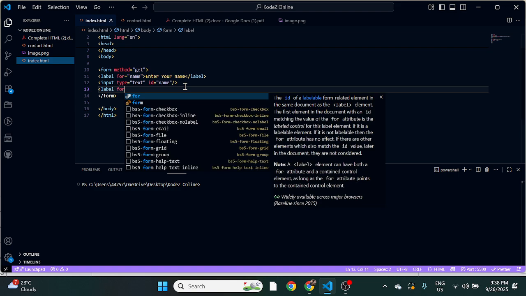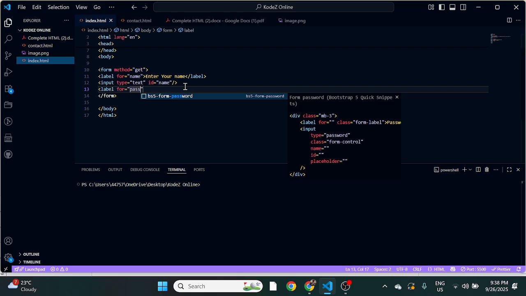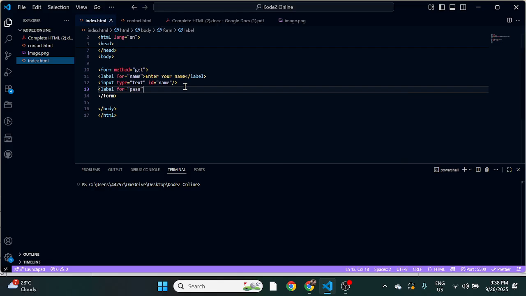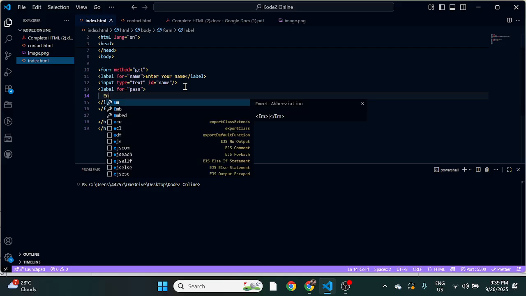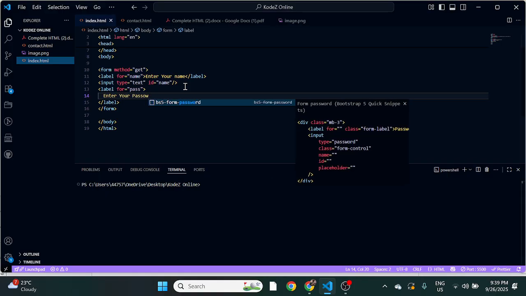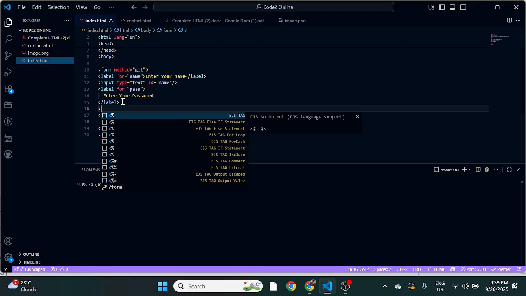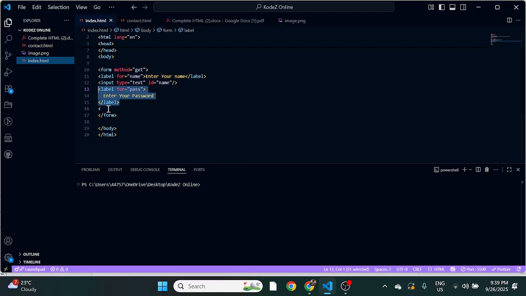Label for, I am giving here pass. Then here I am giving enter your password. Okay, now after this I am taking an input field for this particular heading, for this label.